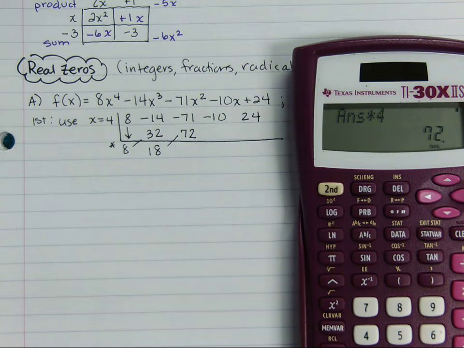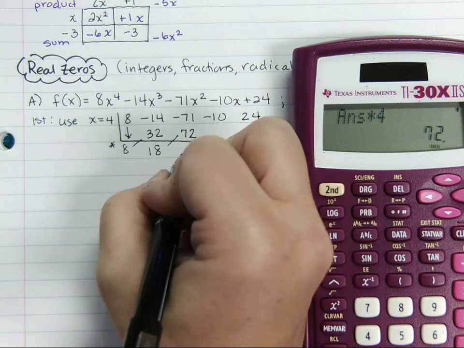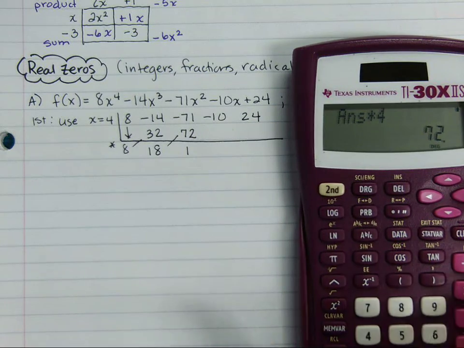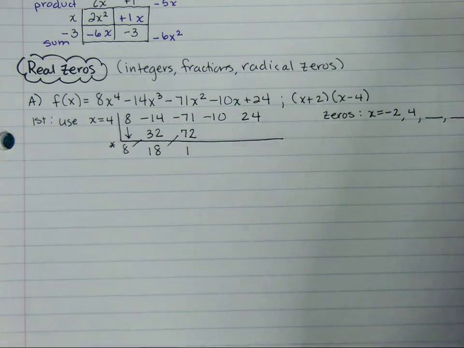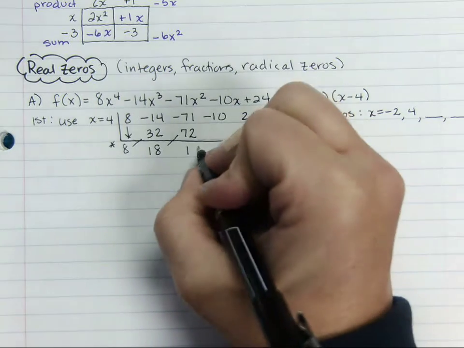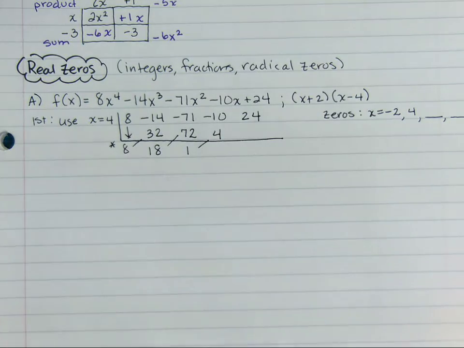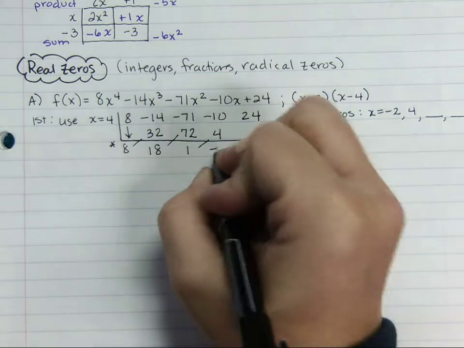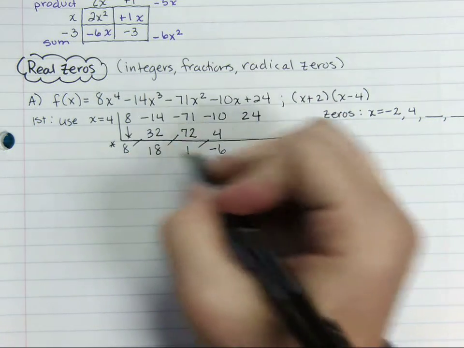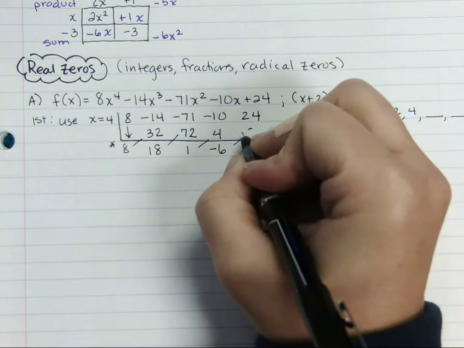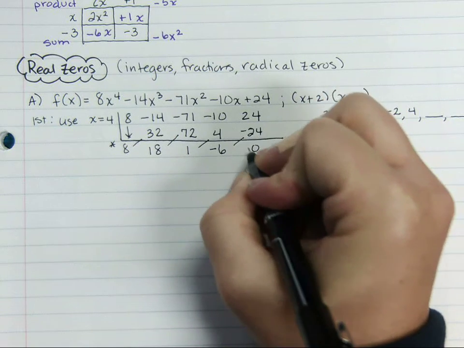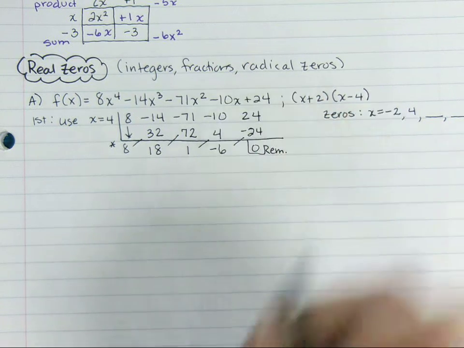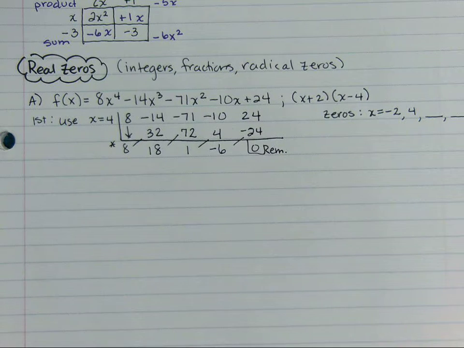And this one's a little bit easier. I don't really need my calculator for that one. When I add those two together, I just get 1. So I don't think I need my calculator for the rest of it. So 4 times 1 is 4. And then when I add vertically, I get negative 6. And 4 times negative 6 is negative 24, which is a good thing. If I didn't get that 0 as a remainder, then somewhere I would have done something wrong in terms of my synthetic division. Because if I'm telling you it's a factor, it has to work. There's no other options.